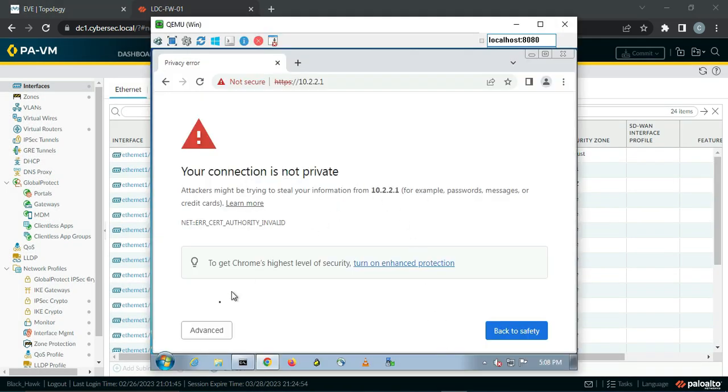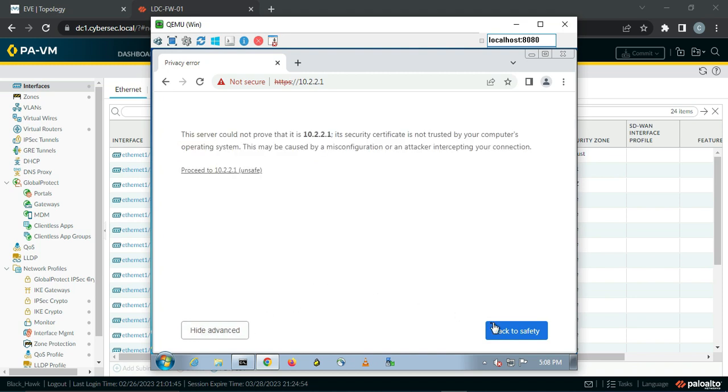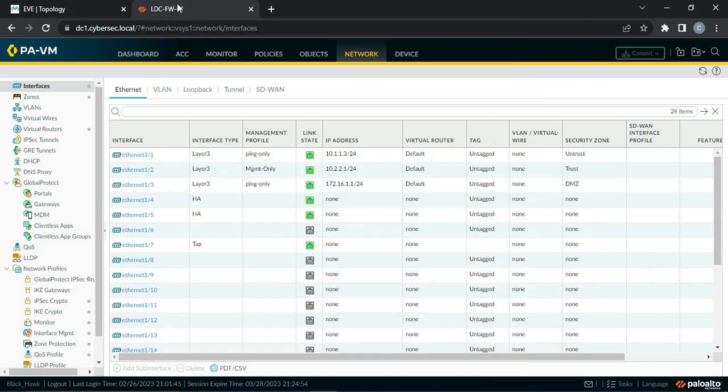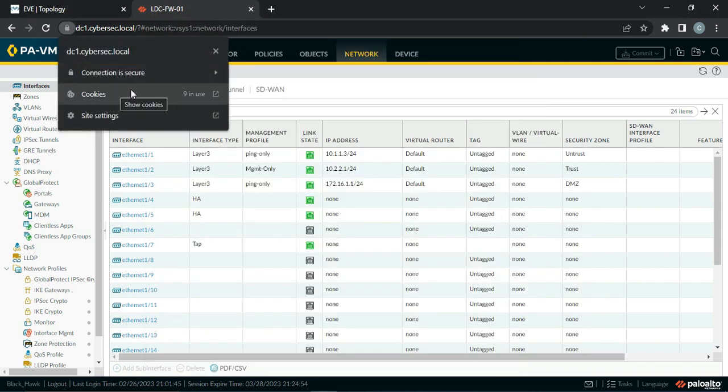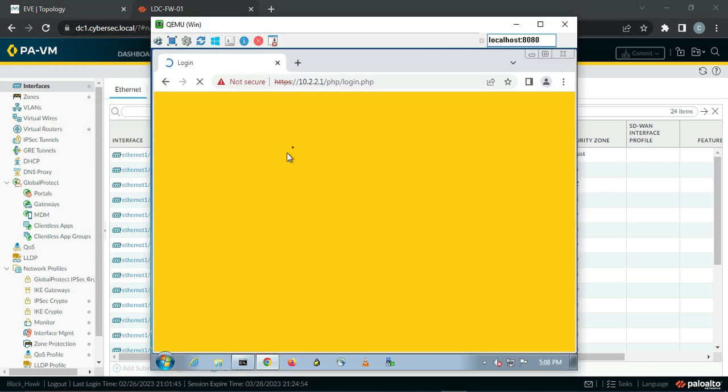So let's wait, advance. You can see that we got this warning, although here we are not getting any warning. The reason is that the root certificate was installed in the trusted root certificate store of this laptop, so I'm not getting any warning. Similarly, we need to install the root certificate which we will be using for decryption.